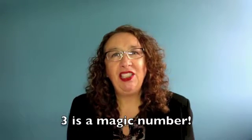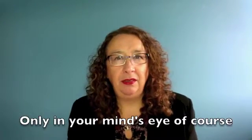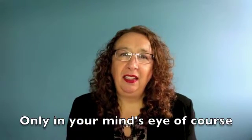Next tip. 3 is a magic number. Picture a stool, a 3-legged stool, and picture a 4-legged chair. Now, try and push one of them over. The chair falls over quite easily. Push it in any one of 4 directions, it will fall over. The stool, you can't push it over whichever direction you turn. It's much harder, even though it's only got 3 legs compared with the 4-legged chair.